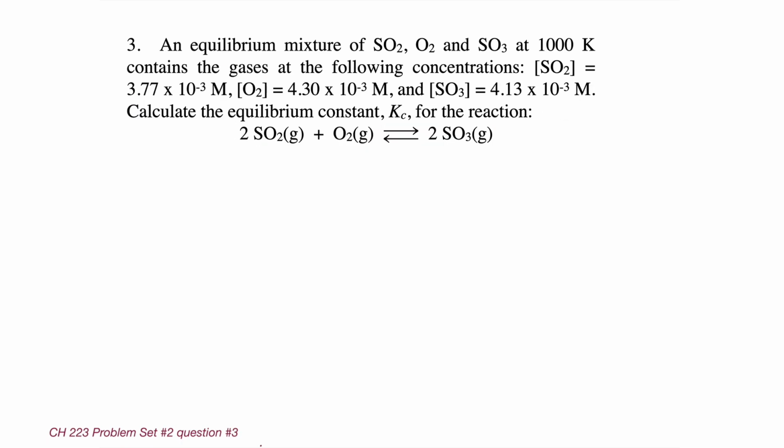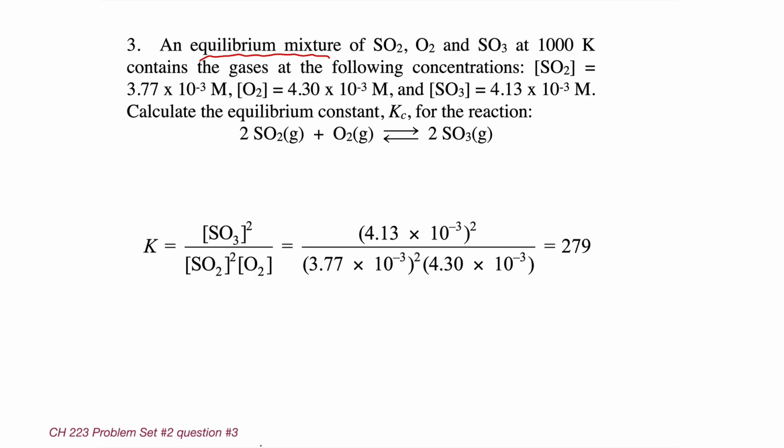Next question, we've got an equilibrium mixture of SO2, O2, and SO3 at 1000 Kelvin, and it has these gases at the following concentrations. And we want to calculate K sub C, and there's the reaction that's given. Okay, so first of all, notice that this is at equilibrium, and that's going to be important. So we know that our cake is done from the last problem, all right? We know that we're not thinking about if the reaction is at equilibrium. It is at equilibrium. So we can use this information then to figure out what the K value is.